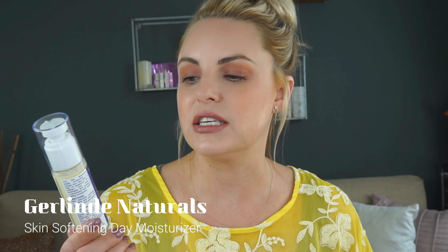Two other skincare products I've been loving: the Guerlain Naturals skin-softening day moisture. It's deeply hydrating with organic rosehip, jojoba, and hyaluronic acid — a daytime moisturizer with no SPF. It makes my skin feel very hydrated without being greasy. They make it in small batches so it's very potent, comes from overseas, and it's science-backed, cruelty-free, vegan, and very clean. I spoke with the owner and she's lovely. I've been addicted to this product.